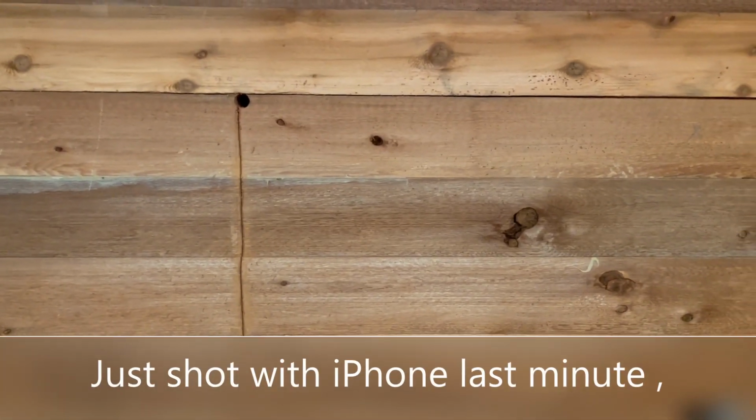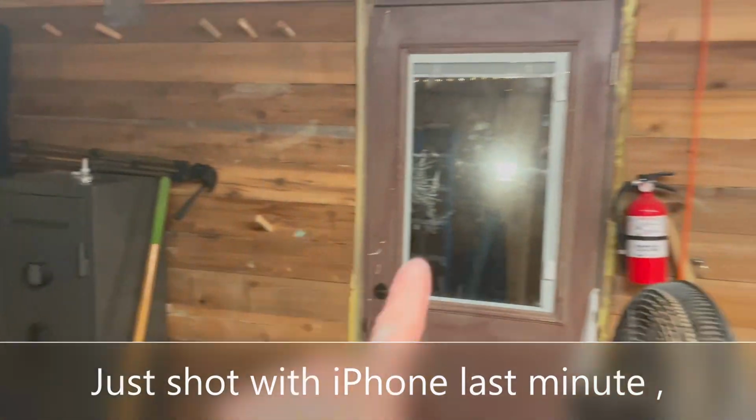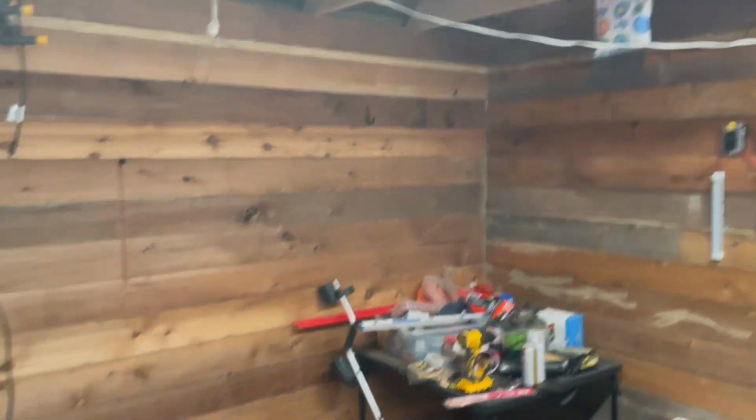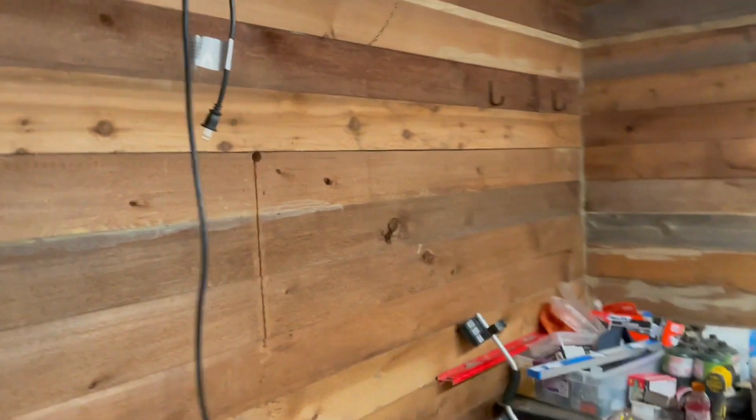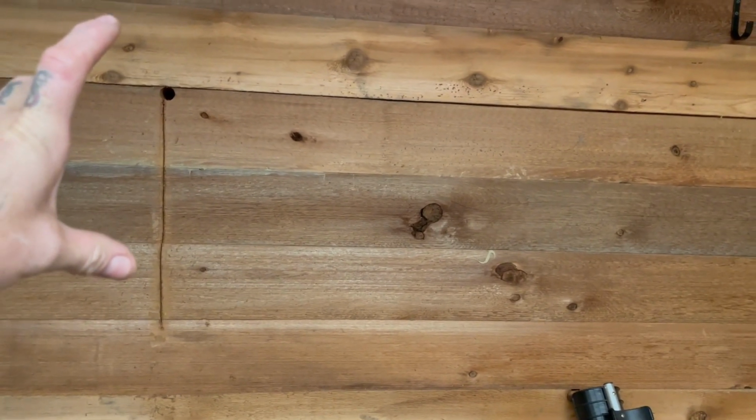Okay, we're gonna cut in a window. This is the front door, entry door, and this is the front wall. The patio's out here. And we're cutting out a window. It's gonna be 4 foot long and 3 blocks high.